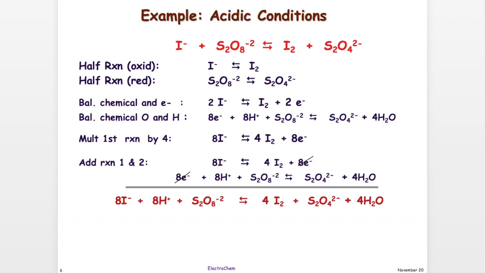So this is iodide, I minus, going to I2. You can see that the oxidation state of I2 is 0. Why? Because that's the way it's found in nature. The oxidation state of I minus is -1. So -1 going to 0, that's the oxidation reaction. The charge is going up. An oxidation reaction means that the electrons are probably going to be found on the right side because the electrons are going to be lost.